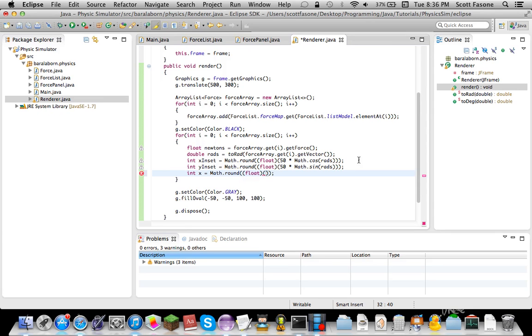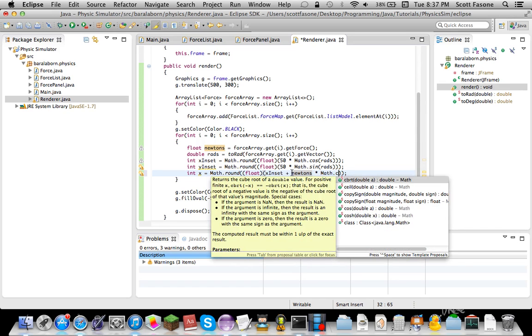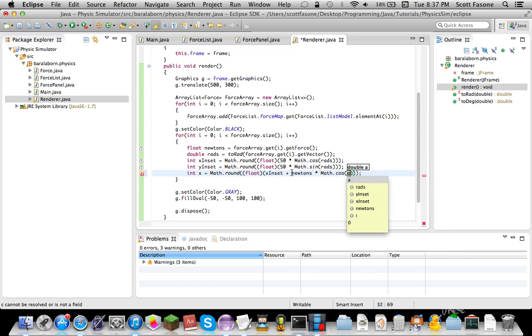And we'll do x inset plus the actual math, which would be the newtons multiplied by math dot cosine again, because the cosine of an angle, if you're working in a circle, is the length of however much that angle extends out in the x direction. And of course we're going to use rads again for that, or radians.